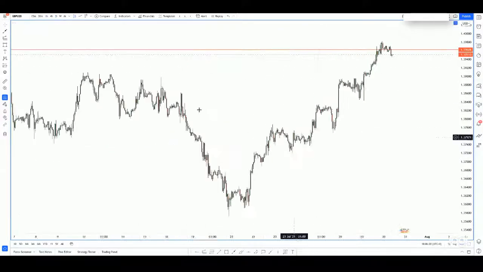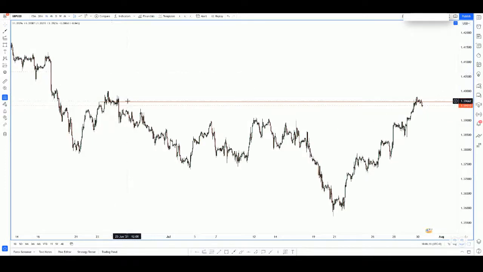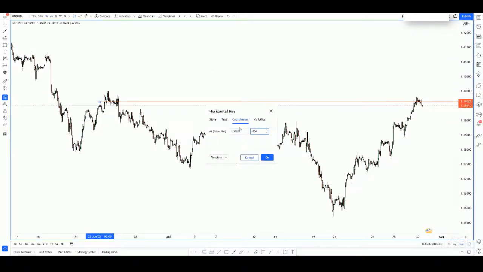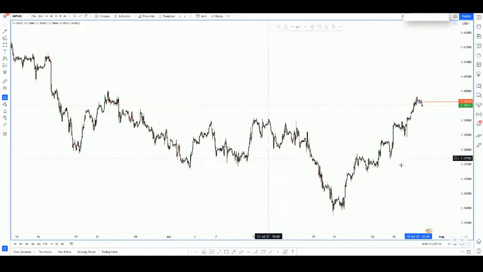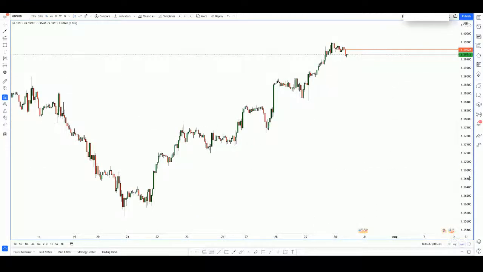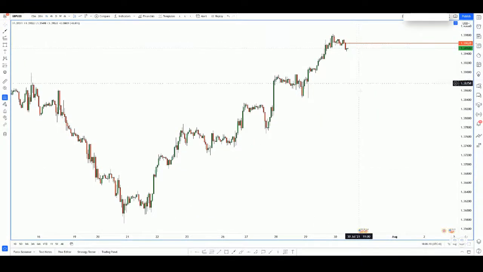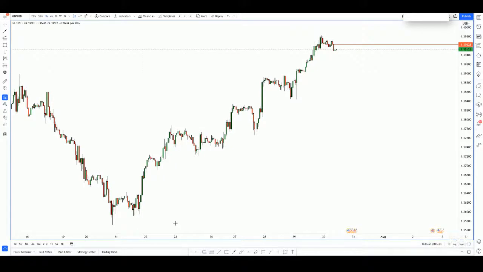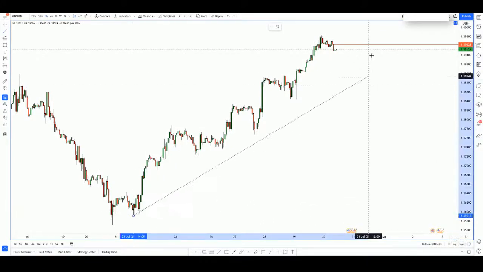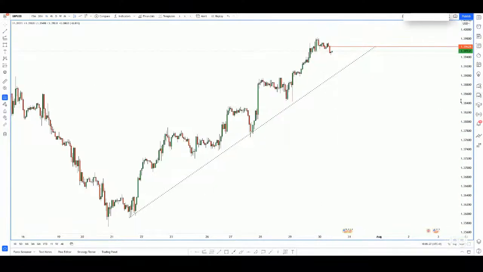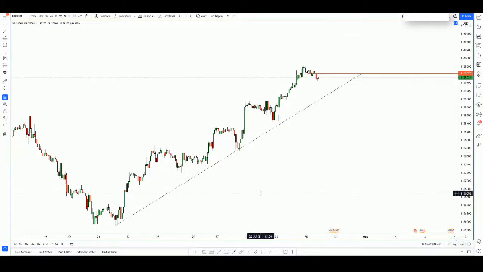So very quickly we go over to the 1 hour, looking at the intraday. I'm just going to extend this to the more recent prices. Remember, this is the daily level. We also see that price is actually holding on a long-term ascending trend line, so we try to touch as many candles as possible without cutting the candle bodies.